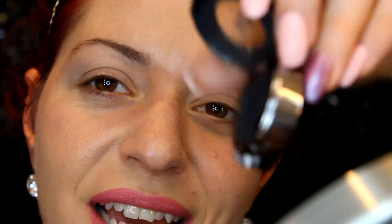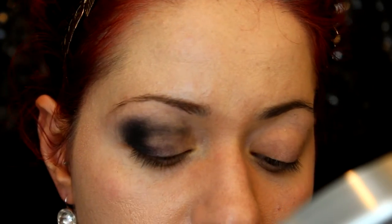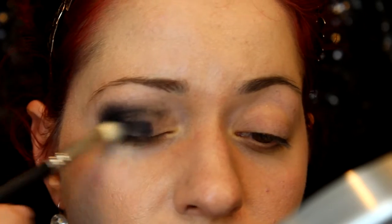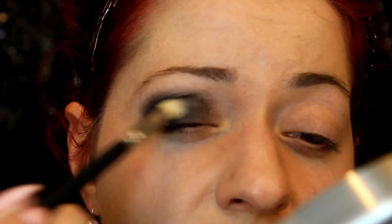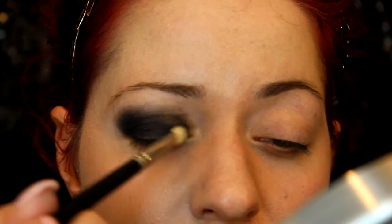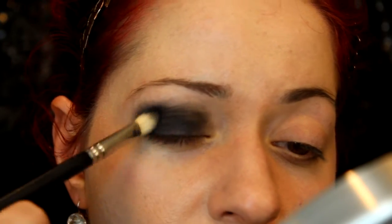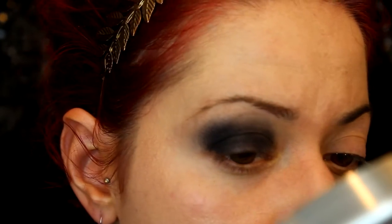And now for Urban Decay's Blackout. This swatch is the darkest on my arm, so we'll see how it goes. First impressions, it's very black. Doesn't blend well. I had to re-dip just now. You can see it's not covering very well, but it is quite black. It's starting to hurt now, but I don't know if that's because I'm attacking my eyeballs right now. Oh, it hurts.